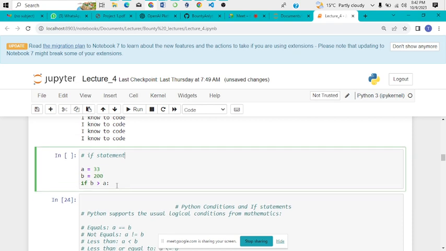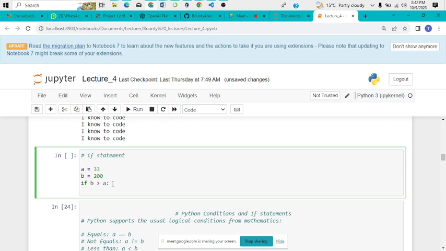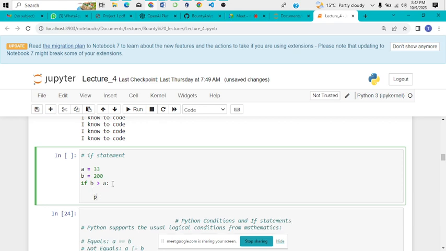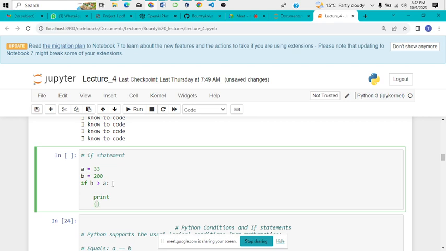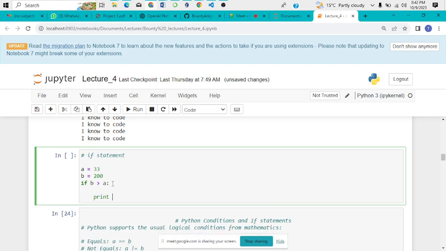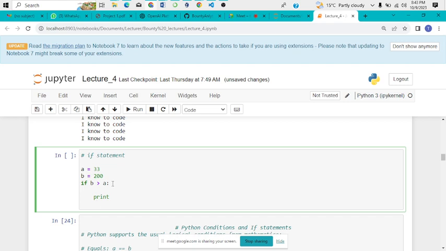So we write our expression here using the if. Actually, this is our condition. So if b is greater than a, then we can just have a printout.